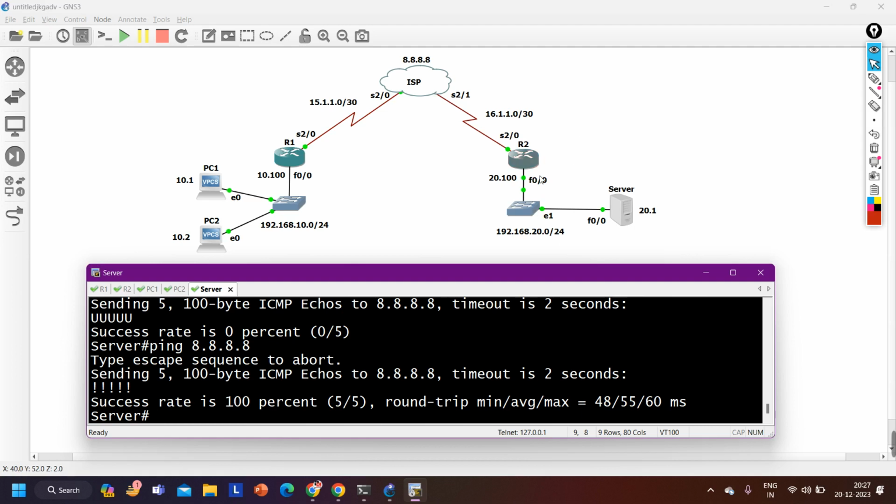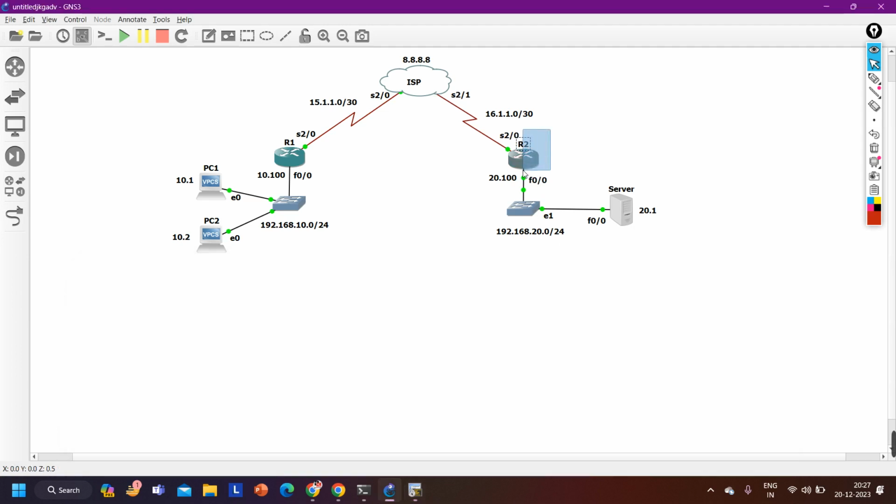See what is happening: whenever router 2 receives traffic on serial 2/0, serial 2/0 is configured as what? ip nat outside. So first router 2 will check the NAT table and it will perform translation. Whenever a NAT-enabled router receives traffic on its inside interface or outside interface, it checks the NAT table. Okay, so when R2 pings 8.8.8.8, the source IP will be what?